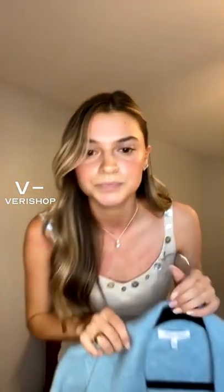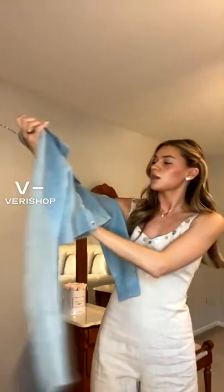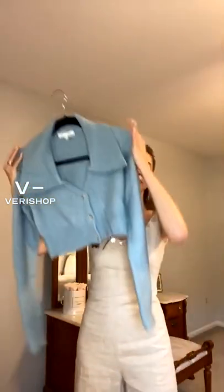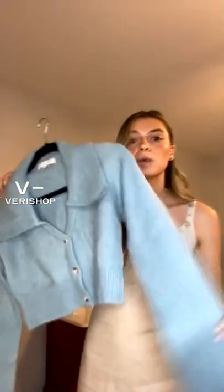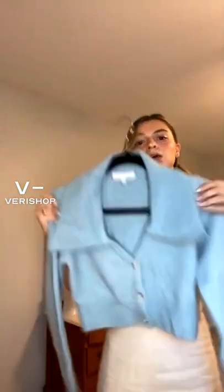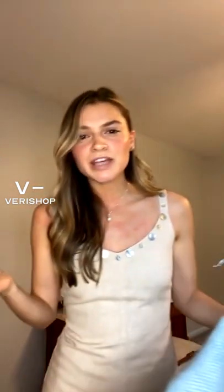It's also a great color for winter — truly all year round. You can wear it as a top since it has buttons on the front; they're tortoise shell buttons, really cute. You could wear it closed, do the one-button thing with the rest open, or wear it fully open as a cardigan. Cardigans are super versatile. You can also pair it with a sneaker, sandal, or heel, and you're going to look more stylish than in your basic cable knit cardigan.